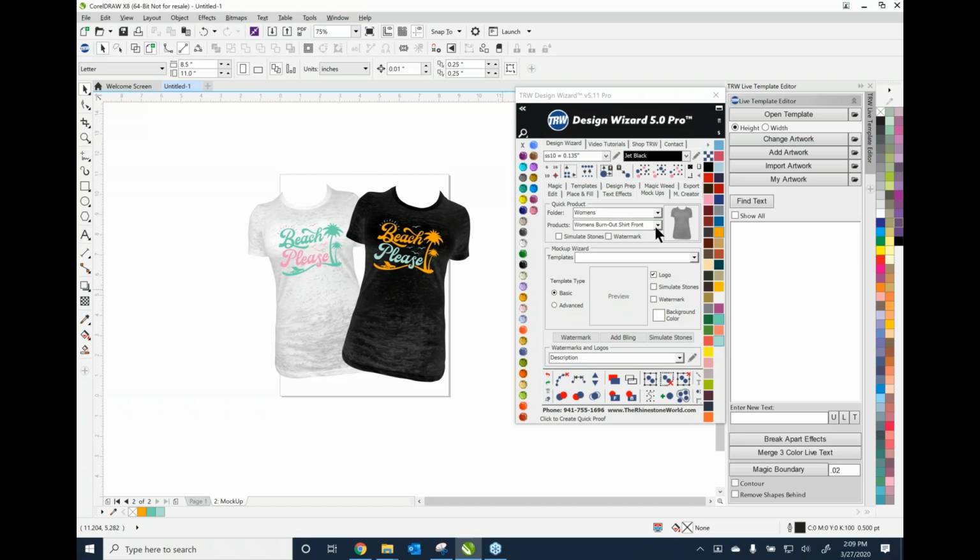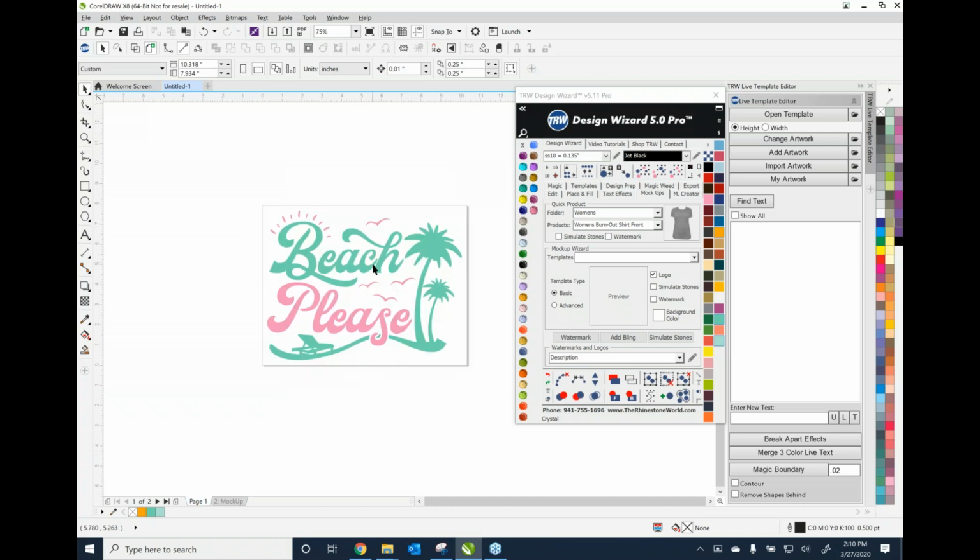That makes me feel better that everybody's saying yes, because obviously that's something that's just a matter of, hey, click a button and you're good. And that's the goal of it. Now, one thing a lot of people don't realize is down here at the bottom, each time you create a mock-up, it's creating an additional page. Yeah, I was just copy and pasting, Valerie. So back to page 1, and there's my original.